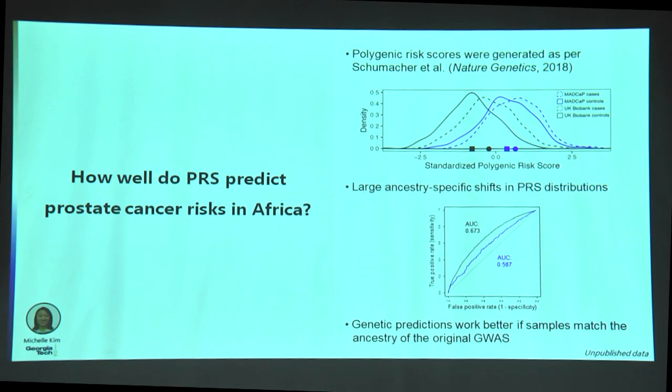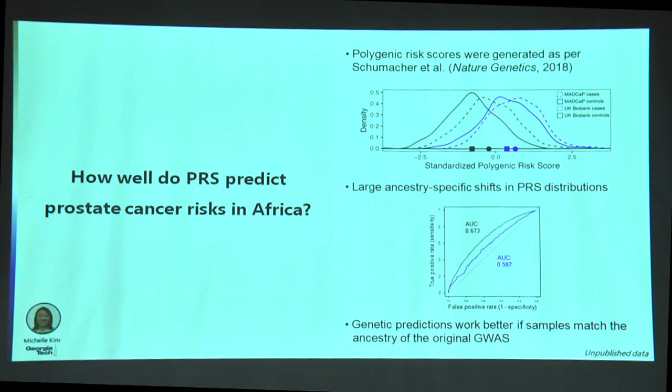And this is where it gets a little bit depressing: you can look at these ROC curves and basically see, okay, how well does this actually predict? And this is currently our cutting-edge prostate cancer polygenic risk score. The AUC in Europe is only 0.67. Okay, it actually doesn't work that well. When you try to apply the same polygenic risk score to Africa, it does even worse. I mean, if it was by chance, you'd see this blue line right here, and you'd have an AUC of 0.5. So it's informative, but it's not that great.